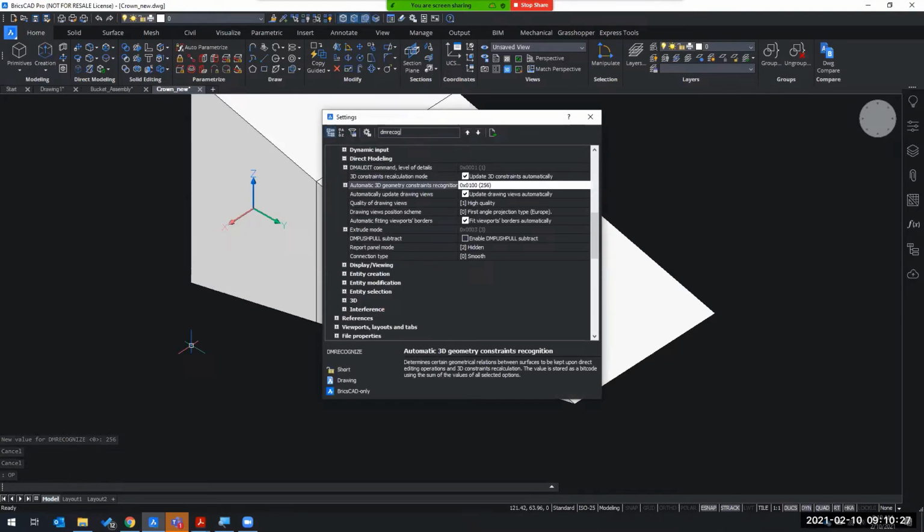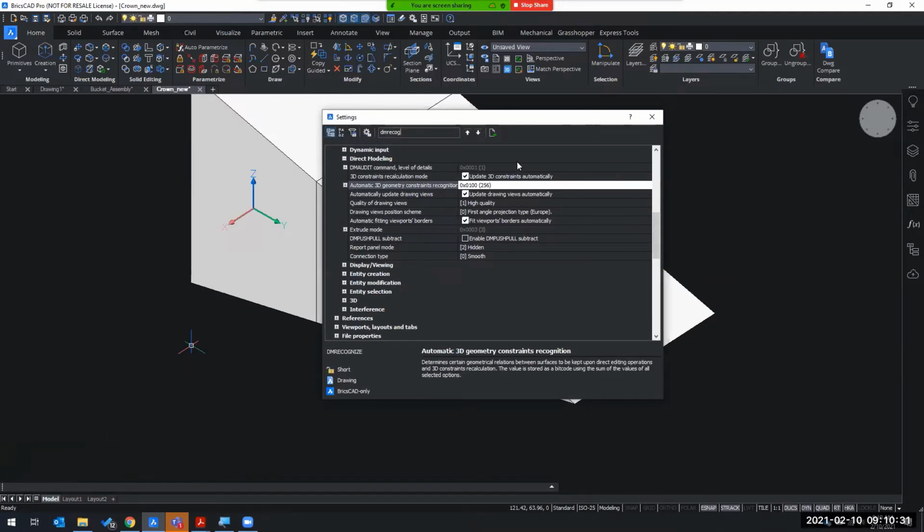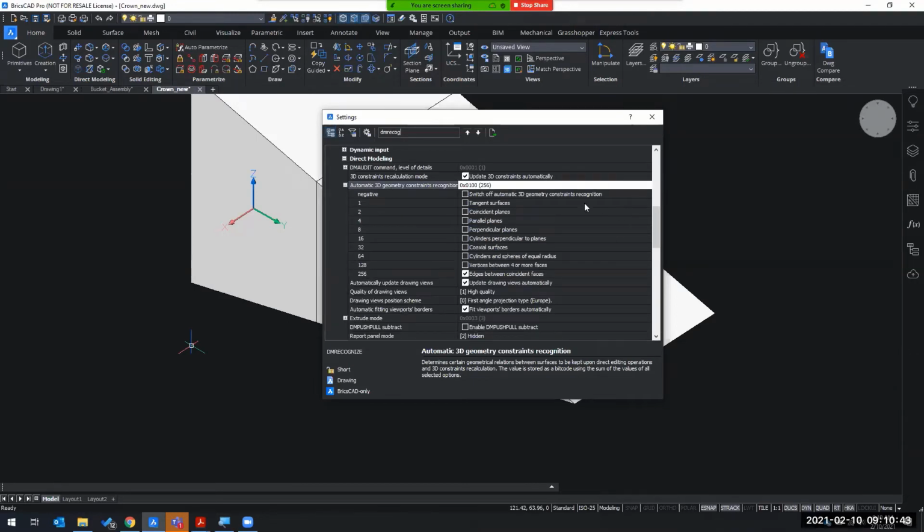DM recognize puts constraints on the 3D geometry. So this is separate from the parametrics that you saw yesterday. This is while you're manipulating some of those geometry, and right now the value I gave you enables this one right here, enables edges between the coincident faces.